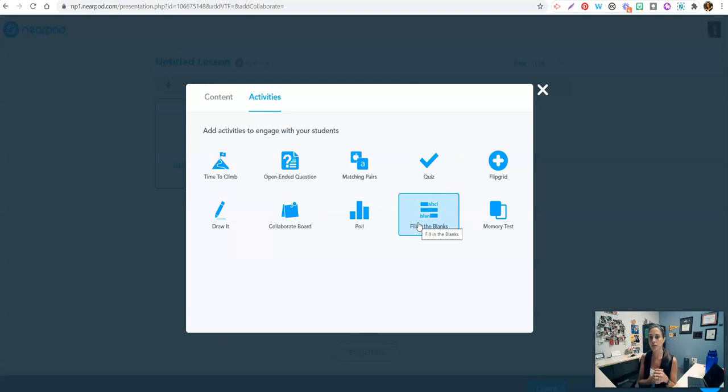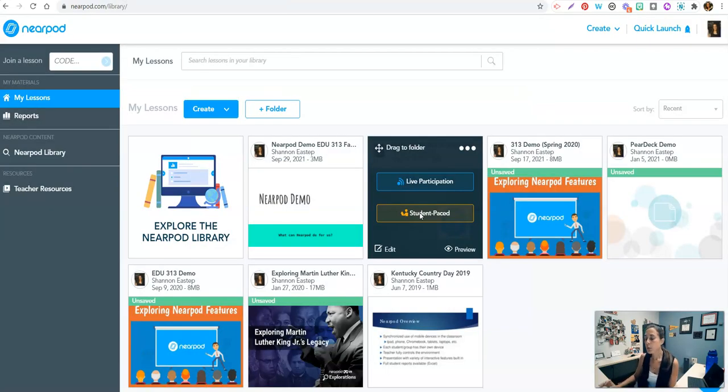I'm going to switch over and actually launch a presentation so that you can see how some of these work. Let me do that now. Okay, I am going to launch this, but I want you to see that there are a couple different options when you choose to launch a Nearpod. One is live presentation, which is what I'm going to do now, but the other is student paced. So when I said this would work in either a remote session or a traditional setting, student paced can almost be set up as homework where students can work on this on their own pace and still work through all those activities. You're just not doing it in a synchronous setting like I'm going to do right now.